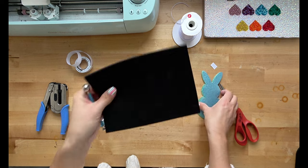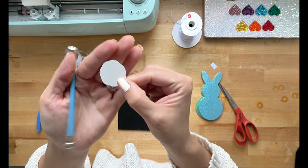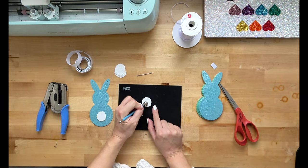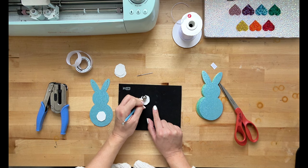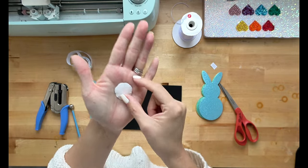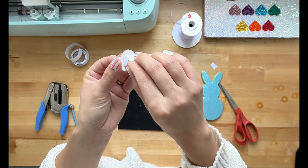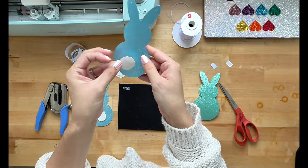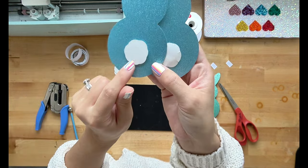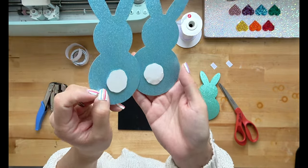Another thing you can do to add more fluff to our tails is take a foam piece and a fondant rolling tool. We're going to take our bunny tail, put the glitter portion down flat onto our foam, take the fondant rolling tool, and just roll this. It doesn't look like much but it's definitely not flat. Then put foam tape on the back of the tail and add that to our bunny. This one right here looks like a real cotton tail, and this one still has dimension but is still flat, so creating just a little bit of movement in your cardstock definitely gives it another look.